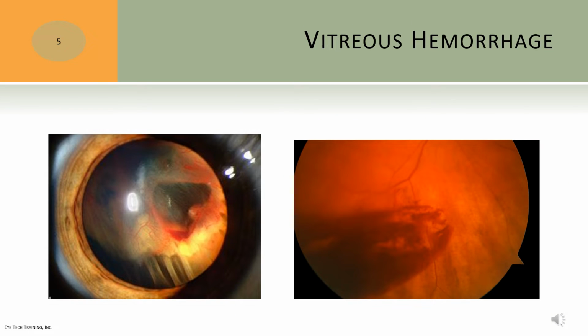Blood can collect in the vitreous gel in what's called a vitreous hemorrhage. This is very common with our diabetic patients because diabetic patients grow abnormal blood vessels in the retina that break open and bleed easily into the vitreous gel. Patients with a vitreous hemorrhage may notice a big new black spot in their vision that doesn't seem to move a whole lot.